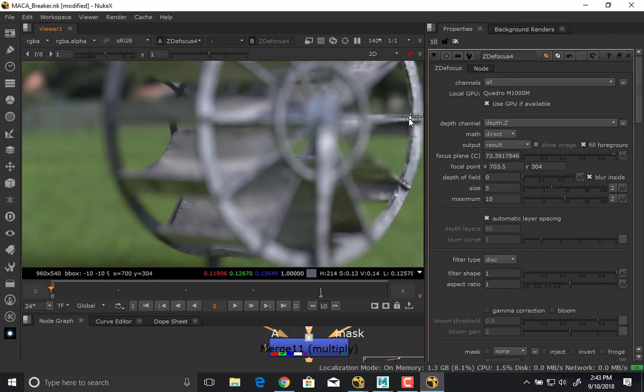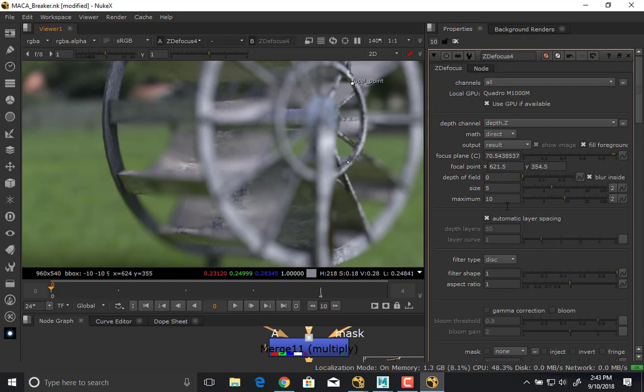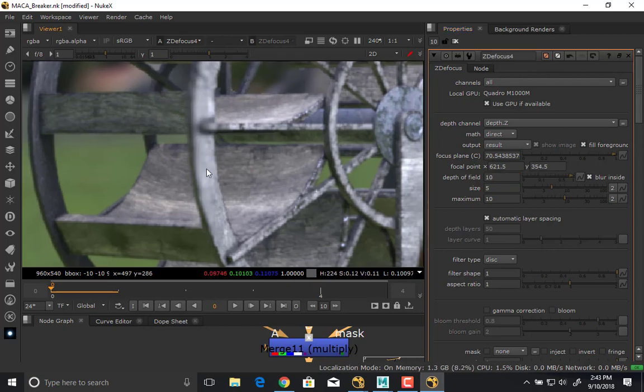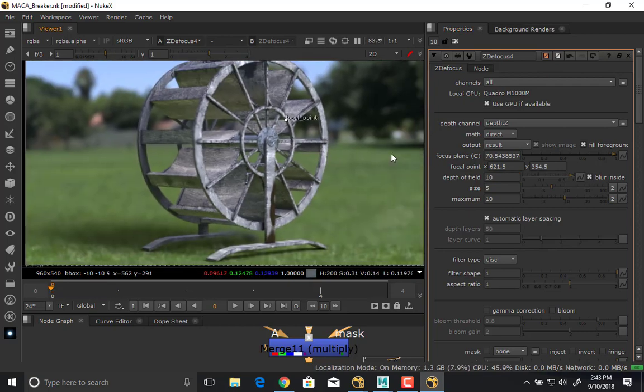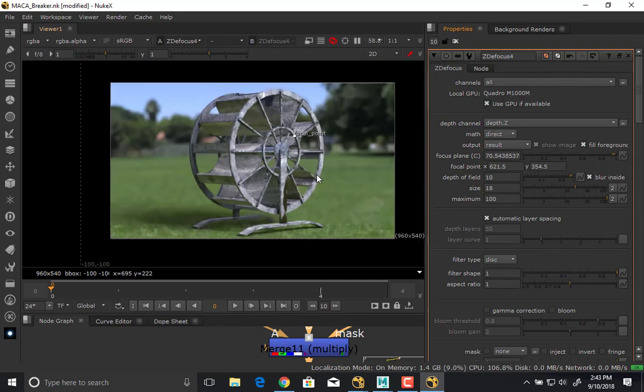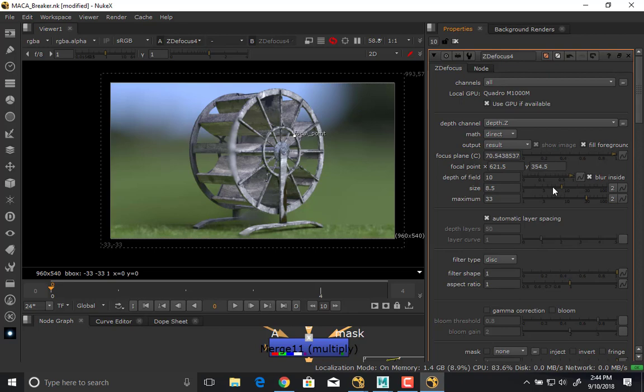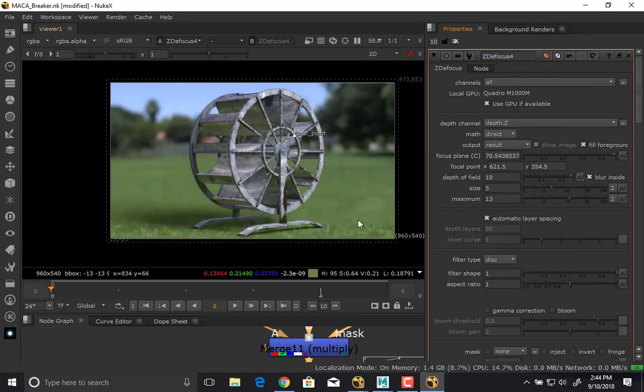And again, if we were to do this in Maya, this would take forever to do. I can then play with the size of my field. So I'm going up with the depth of field, let's say to 10, let's say 5. Nope, I think 10 was probably good. We get a little bit of softness. You can see right here it's pretty soft, but right there it's pretty clean. And then I can take the blurriness up if I need to. Still thinking. Nope, there it goes. And then you can really see the amount of depth of field I have on there. So let's pull that back down. That's way too much. There we go. So now we have a little bit of softness in the background, and then that.